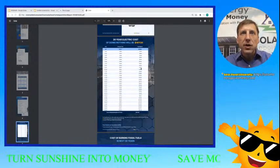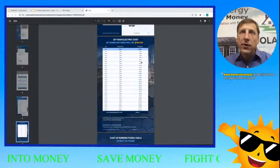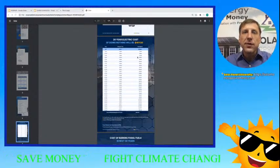You're going to be able to see between the 9th and 10th year with battery storage, it's still going to pay for itself off. You're going to receive 10 years worth of free electricity. Without battery storage, it would have come out right around the 5th and 6th year. You would have received, if you pay cash down, 20 years worth of free electricity. So that's to be able to figure out exactly when your break-even point is.